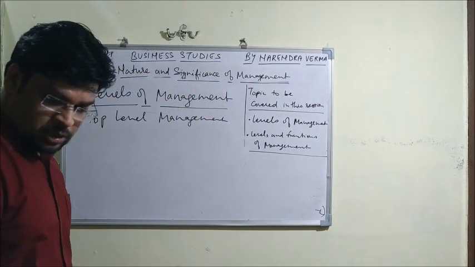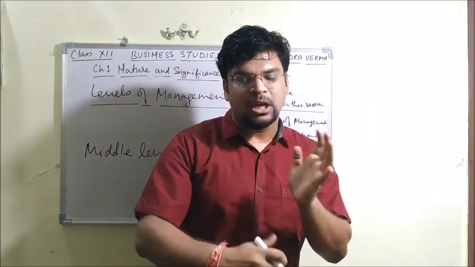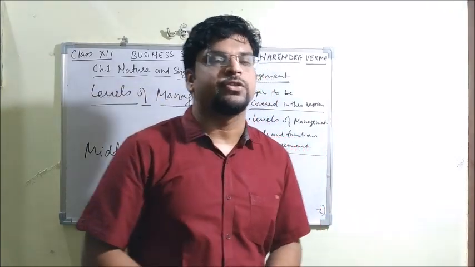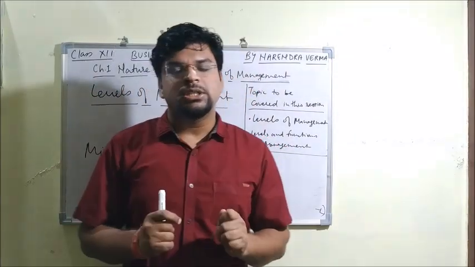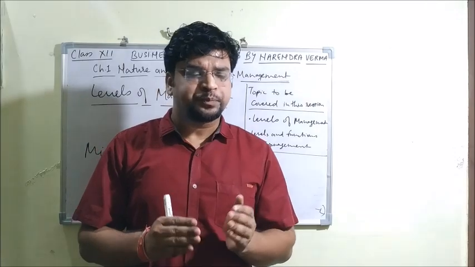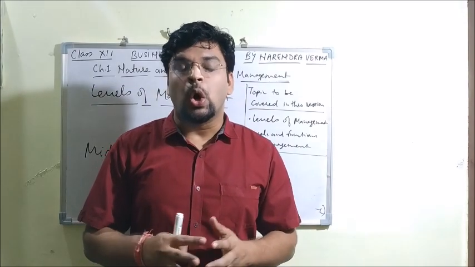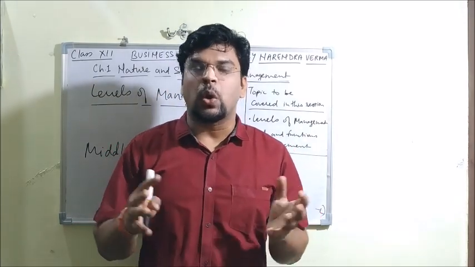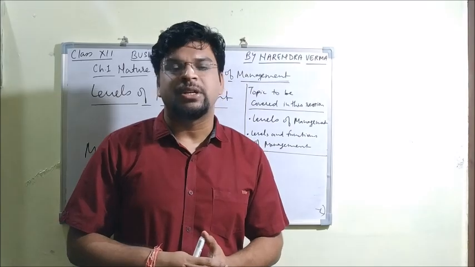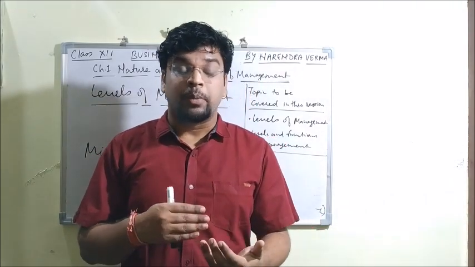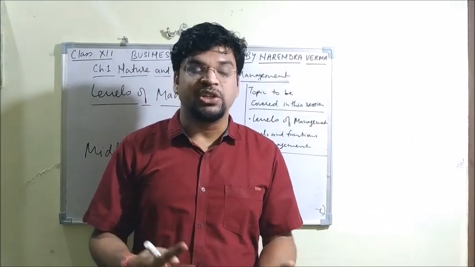Now let's move on to the meaning of the next level of management. Very first I am explaining the meaning, and later on I'll come to the various specific functions of these. Now we need to understand the meaning of middle level management. Middle level management consists of divisional heads or departmental heads, and these are mainly responsible for the operations of the activities. These are also known as operations managers. The positions at this level of management are held by, for example, plant superintendent, purchase manager, assistant manager, senior manager.